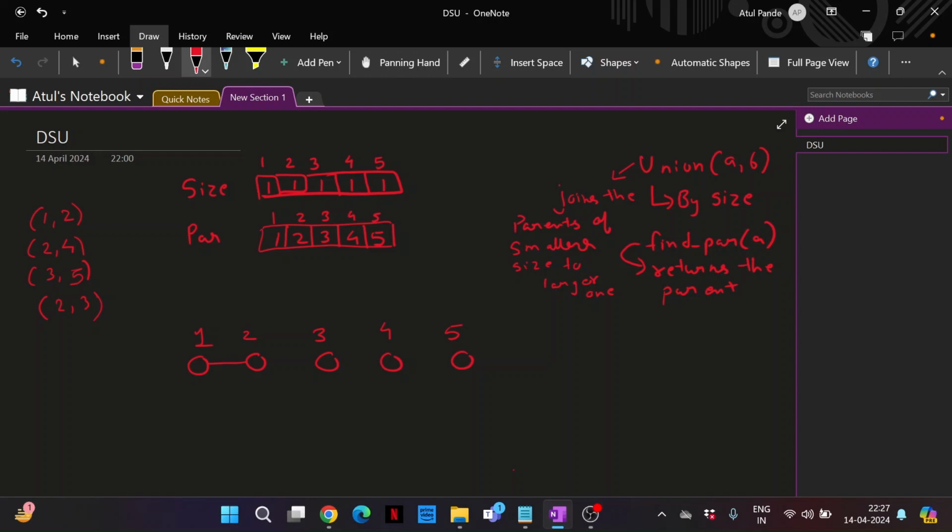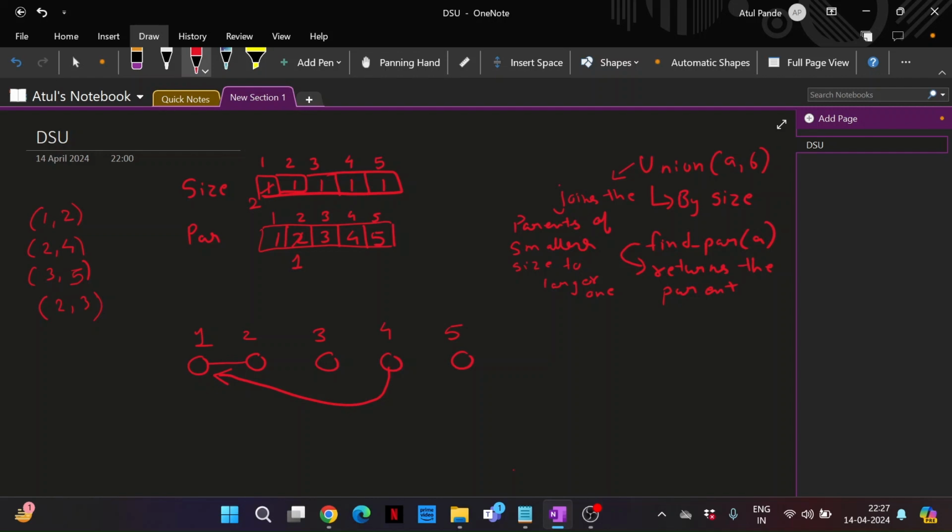So now this will update the parent of 2 as 1, and it will update the size of 1 as 2. Okay, second is 2 4. Since 4 is smaller and 1 2 is bigger, we will join 4 to 1. That is, the parent of 4 to the parent of the component 1 2.